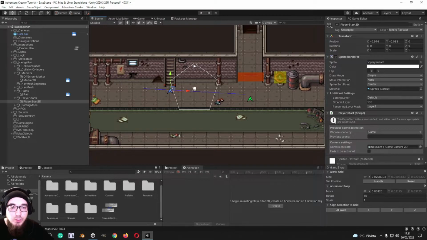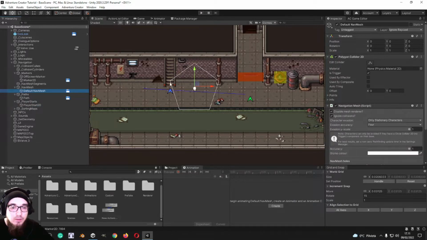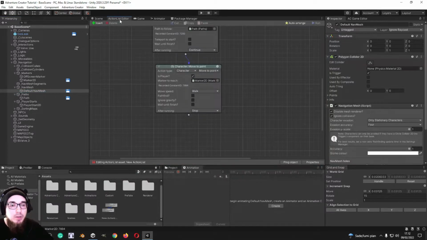The pathfinding nav mesh is only this shape here. So if the pathfinding is on, the character will only walk inside this area. So you want to set that off if you're not really using that. So the character will then ignore this and just walk to your specified marker.